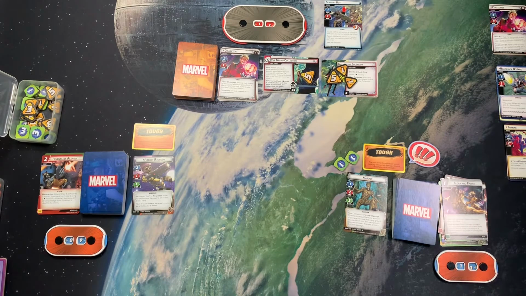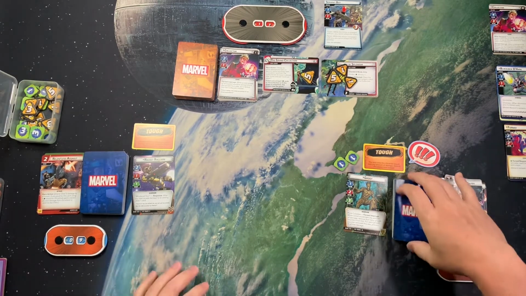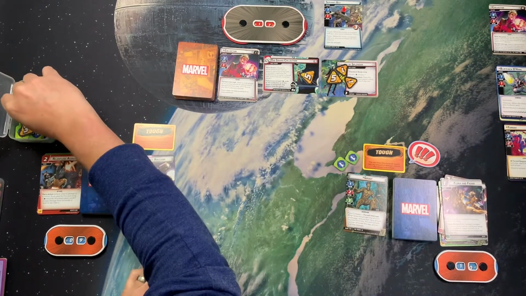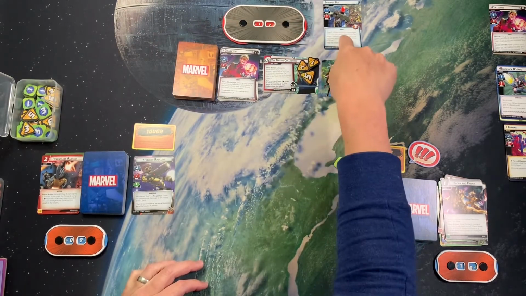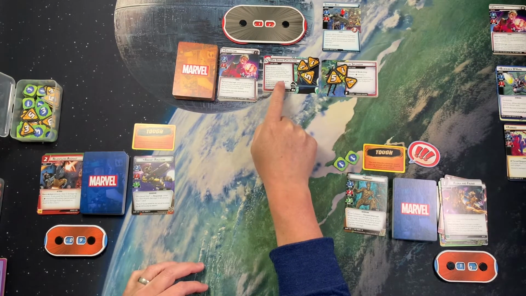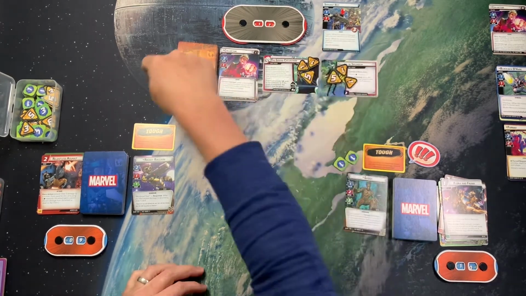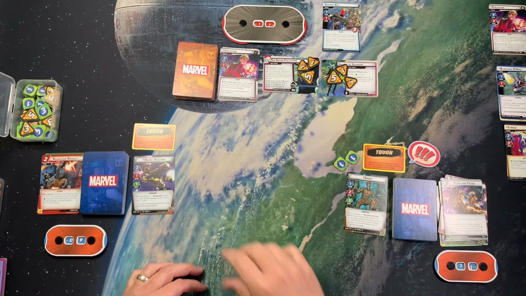Okay. All right. Let's see here now. So we need to put 2 out here to the main scheme. Remember, if this gets to 10, we lose. But at any point, we can spend a hero action to either exhaust our hero or spend 2 resources, and we can discard a card back to its necessary pile.